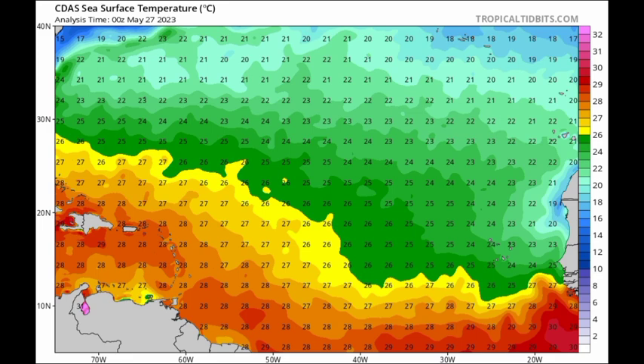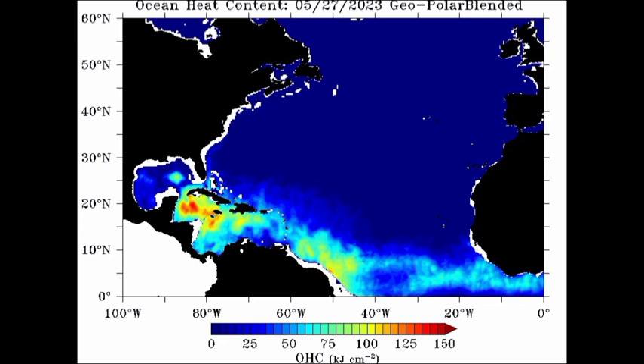Wind shear also has to be conducive — those upper-level winds, when they're very strong, displace activity. We've seen the effect on many tropical cyclones; even Hurricane Ian last year was very lopsided when it was in the Caribbean because of wind shear. Looking at the ocean heat content map, where we see yellows, oranges, and reds, we're seeing warming in the northwestern Caribbean, and things are also warming up off northeastern South America. When we've got deep, warm water, we have all that energy there attempting to fuel tropical cyclones. Overall, conditions have to be conducive enough to allow for development.